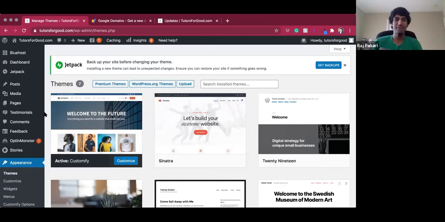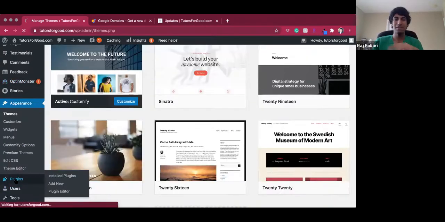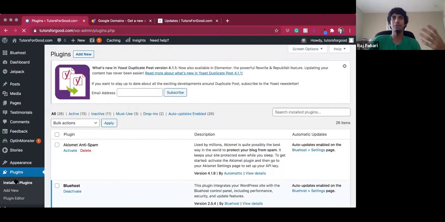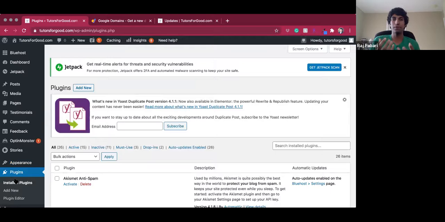Absolutely. Okay, so then for plugins. So plugins is up next. So what is a plugin? A plugin is something that you add to your website. Basically, anything that you don't feel like you can immediately do with your website. So you can add an image to a page pretty easily, but even very simple things like duplicating a page is not something that is built into WordPress. And so anything that you feel like you cannot do immediately with the built-in WordPress features is something that you should consider adding a plugin for.